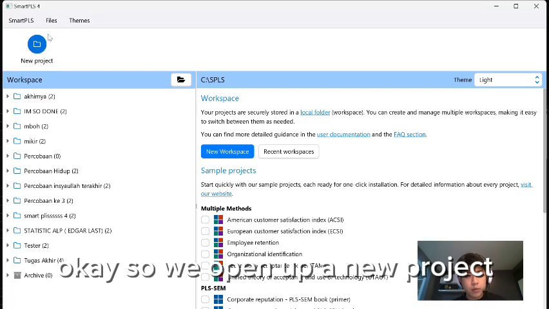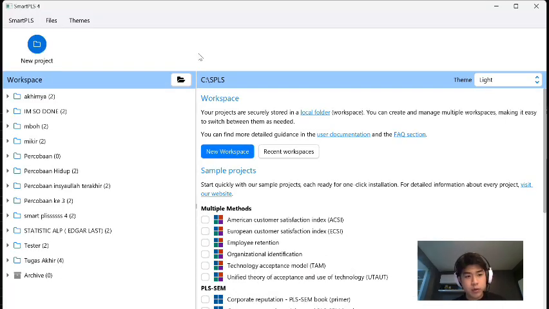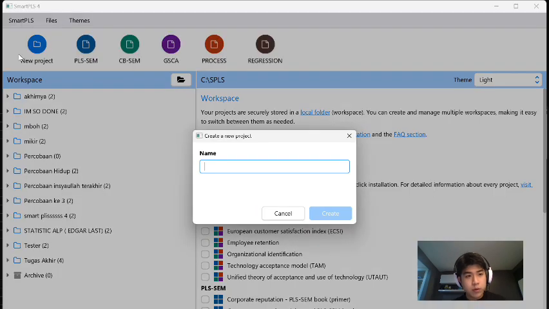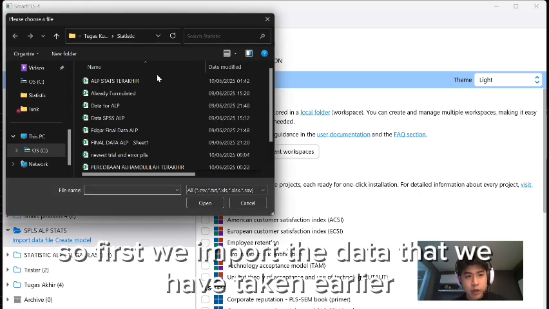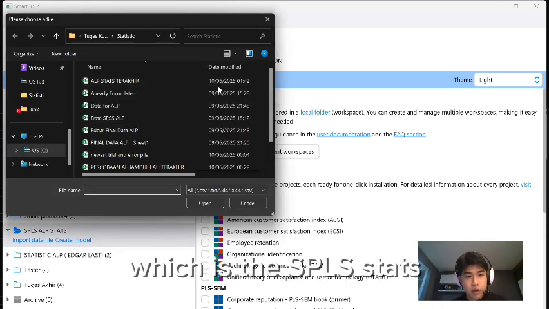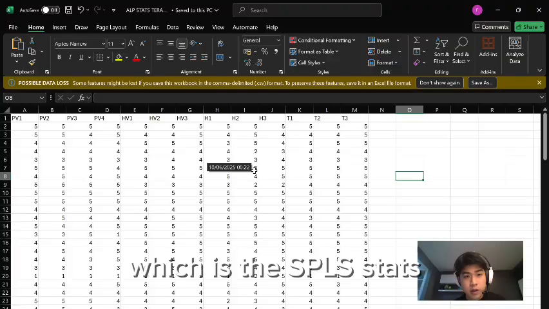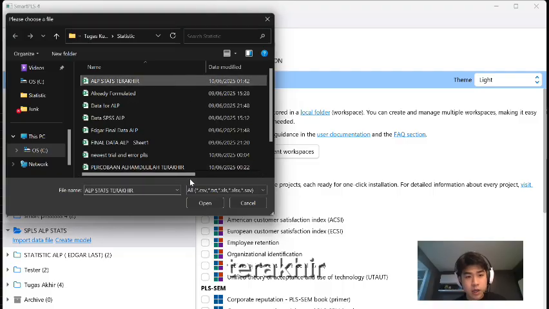Okay, so we open up a new project, SmartPLS ALP stats. Okay, so first we import the data that we have taken earlier, which is the SPLS stats terakhir.